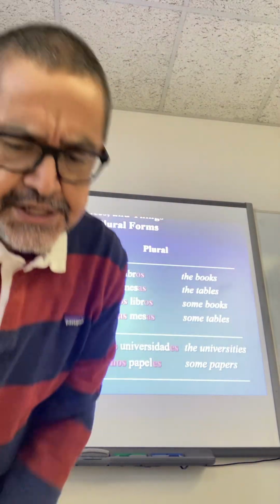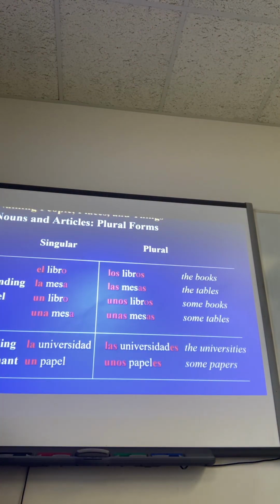The reason why is pronunciation. When you add additional letters, when you put Z in the middle like that, the Z becomes buzzy. And so it's not los lápizes, it's los lápices. So we change that Z to a C. Same thing with luces. It's not luzes, it's luces. So you do have to make that spelling change.